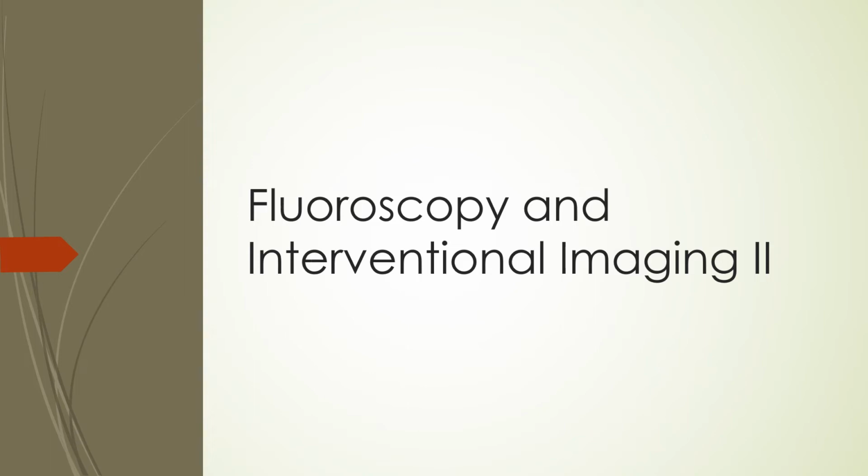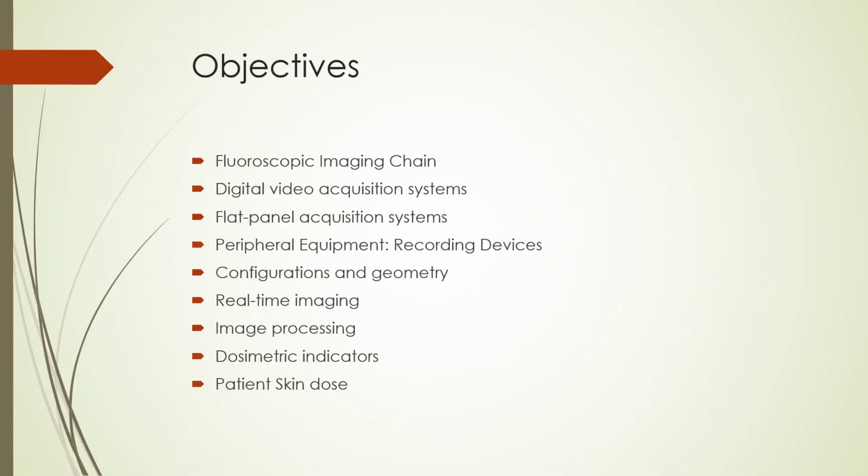Hello everyone, this is our second lecture on fluoroscopy and interventional imaging. After today's lecture, students will know about fluoroscopic imaging chains using both analog video recording and digital video recording. We shall learn about flat panel systems and the difference between image intensifiers and flat panel detectors. We shall also learn about peripheral recording equipment used in fluoroscopy and explore a few more fluoroscopy configurations.